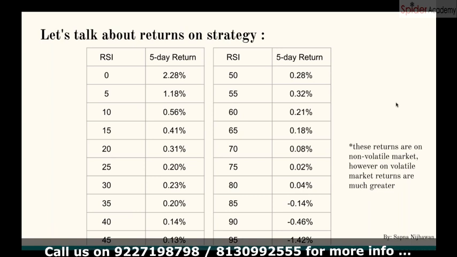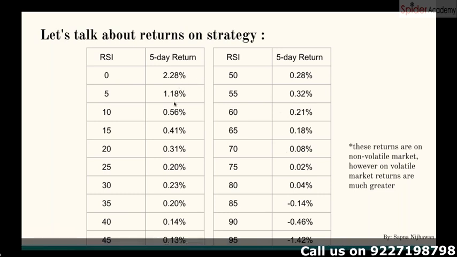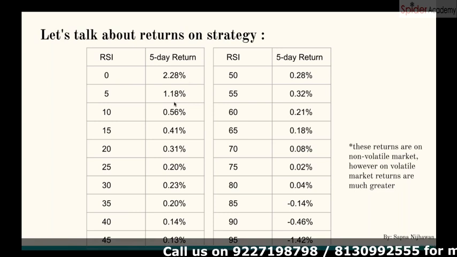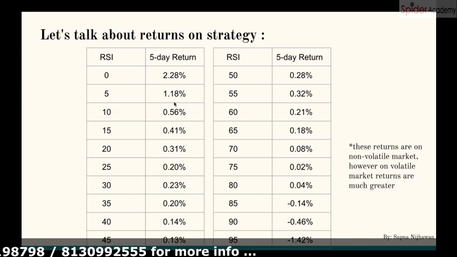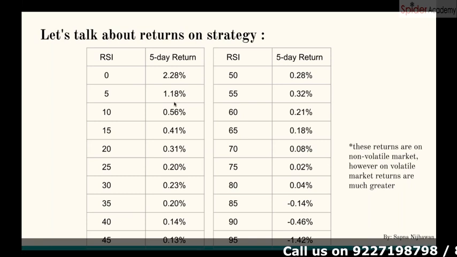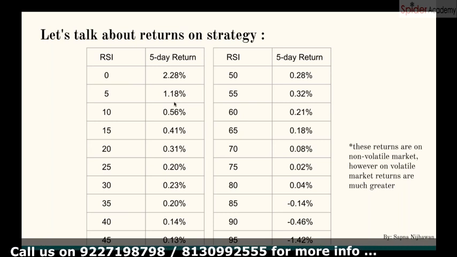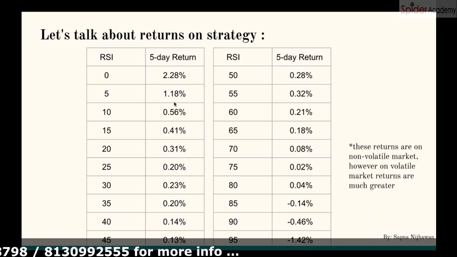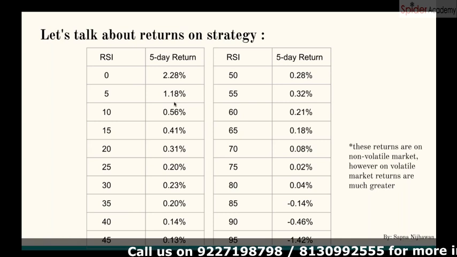And vice versa, if you sell at 90 or 95, you will be getting this much returns in the opposite direction. The returns can be more or less. We are not exactly aiming for 5%, but we do get handsome returns if it is a very volatile market. And if you sell at 90 and let's say the market crashes next day and it is down by 6, 7, 8% in a day, that's a great return. And what if Nifty opens 2% up? You will be getting a great return over there.